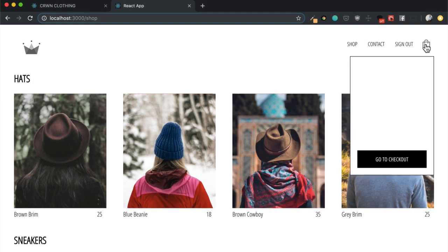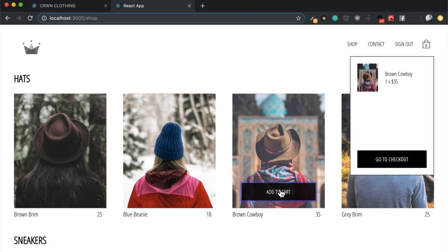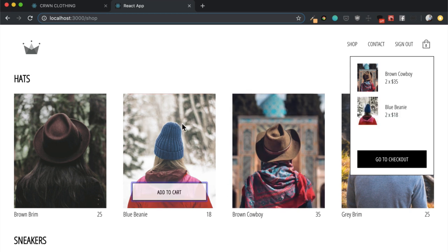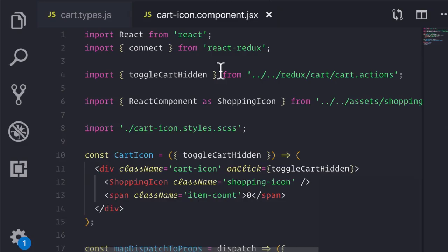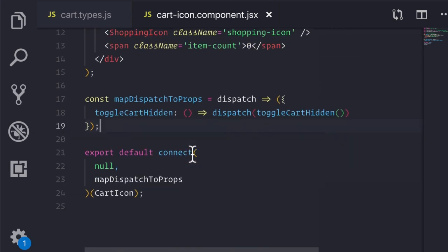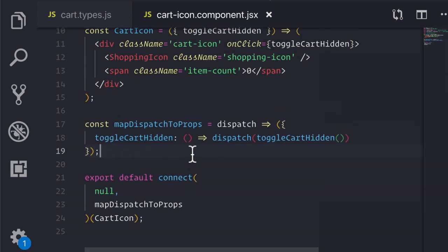Okay, so now that we have our cart as well as our ability to display cart items, we want to tackle something like displaying the number of items we have in our cart inside of our cart icon, because right now it just displays 0. Well, thinking about what we know already about pulling Redux state into local components, maybe we'd do something where we would write a map state to props, where we would pull the state in and then get the value.